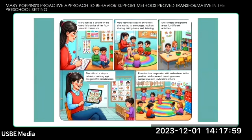So, next infographic: she created a designated area for different activities. That would be environmental modification. I think most early education people know about this, but it doesn't hurt to get another set of eyes if you don't think the designated area is working for the designated space. She utilized a simple behavior tracking app designed for preschoolers. There are a lot of those, and whichever one works for you is the best one to use. The preschoolers responded with enthusiasm to positive reinforcement, creating a more cooperative and joyful atmosphere.